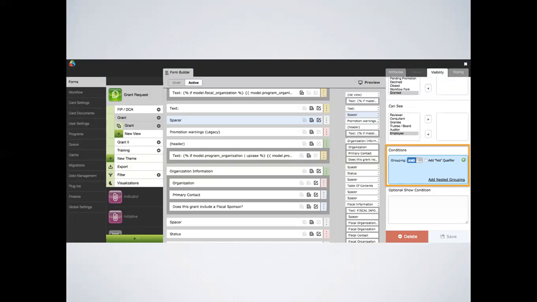Now, you might be wondering if you can affect the visibility of certain document types. Let's say you want to be able to display correct documents and have the appropriate internal and external settings for access. You can do so by going into the admin panel and into the Documents tab of Card Documents. Let's take a look.